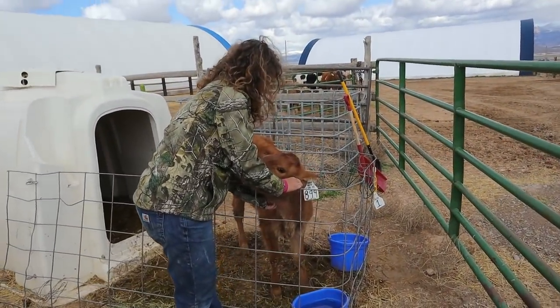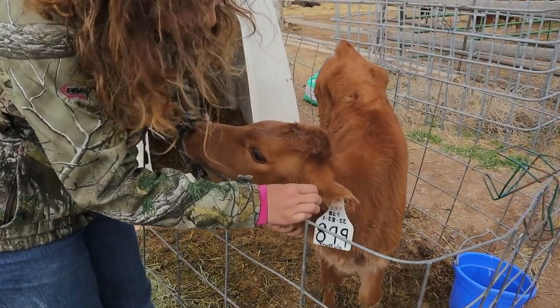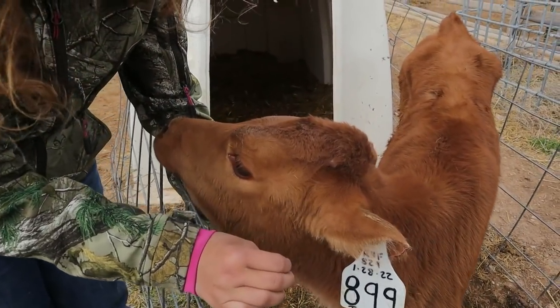Another thing you could add to a system like this would be agro plastic hutches — those are typically for dairy calves, but they'd be great as a shelter for goats overnight or during rain. Goats do not like rain, so that would be a nice little shelter for them. That might be a good idea for somebody as well.